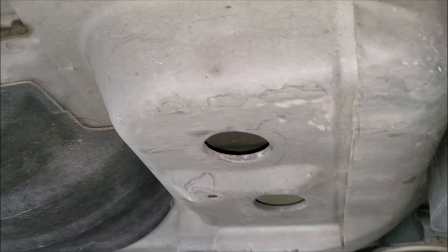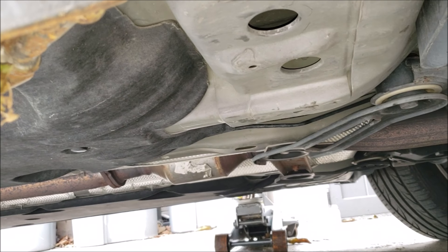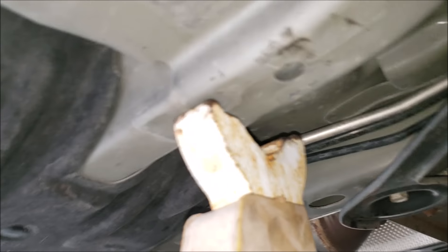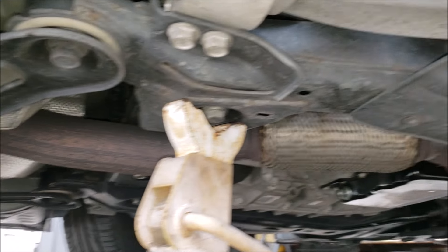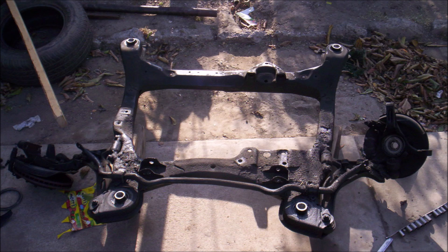Now that we got it lifted, we need to find a place to support it with a jack stand. You might think this area looks strong enough, but it's pretty hollow and thin, and if you lifted or lowered it onto the jack stand, it would probably bend it. I like to tap it — you want there to be a solid sound, not a hollow sound, just like on this frame area where you got a few layers overlapping each other. One important thing: wherever you lift the car or place the jack stand, you want to make sure there's no brake line or fuel line that you may pinch or damage. If you don't have something similar on your vehicle, you can place the jack stand under the subframe structure, which is basically a cradle where the engine and transmission are mounted to. This is a strong structure made of heavy gauge metal which can safely support the weight of the vehicle. Just make sure to avoid placing the jack or jack stand under any engine or transmission component.